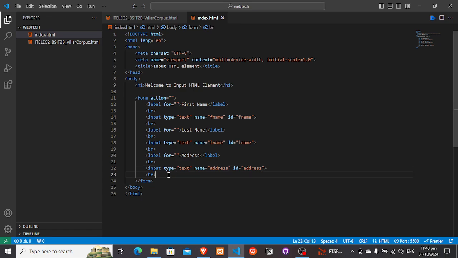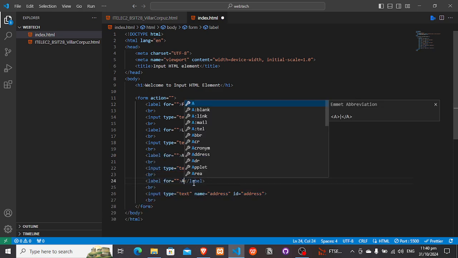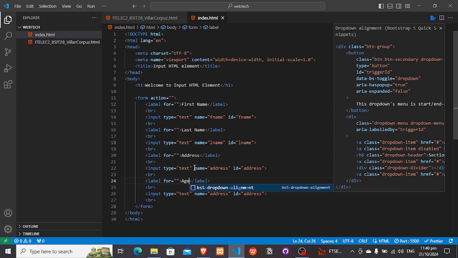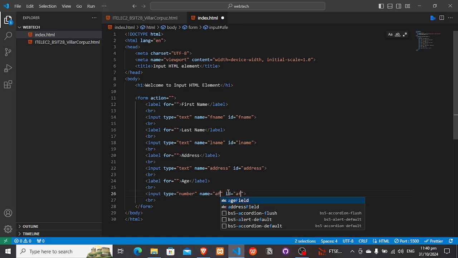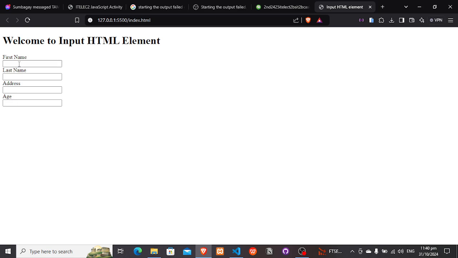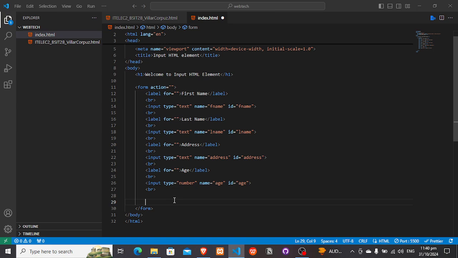Next one is yung age. But basically, you can put email, username. This one, magbag na number tayo, kasi we are dealing with numbers. And this one, we're going to put age. So, as you can see, meron na tayong 4 fields. But it's not complete since wala pa tayong button.